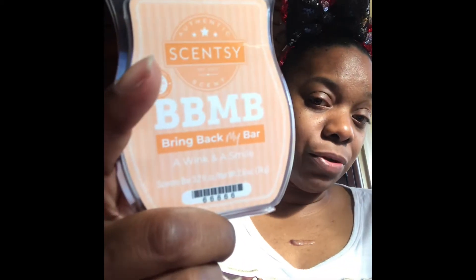The next one is Wink and a Smile. It has an orange color wax. This one is a flirty, girly, fresh scent of tulips, daffodils, and bloom with a plummy lemonade. I was hoping to get that lemonade smell — fingers crossed. I smell the flowers but not necessarily the lemonade, which is what I wanted. Hopefully when you warm it, that lemonade scent will come through.